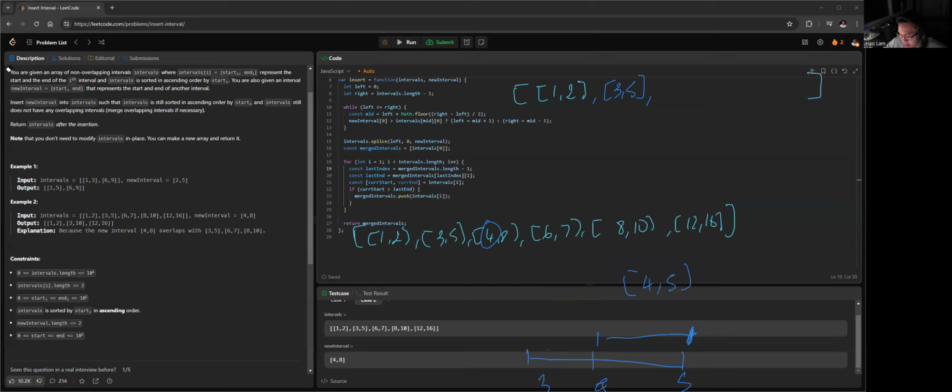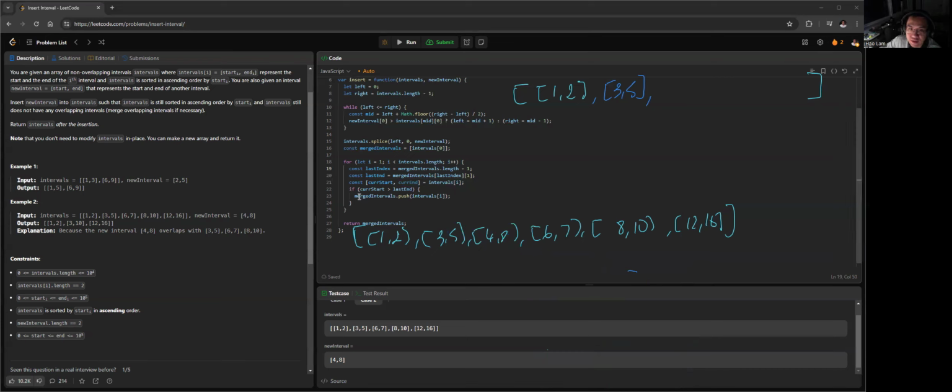So we need to make sure that the current end is greater than the last end. We need to make sure the 8 here is greater than the last end. If it is smaller, like 5 or 4, we don't want to merge. We just want to ignore that.